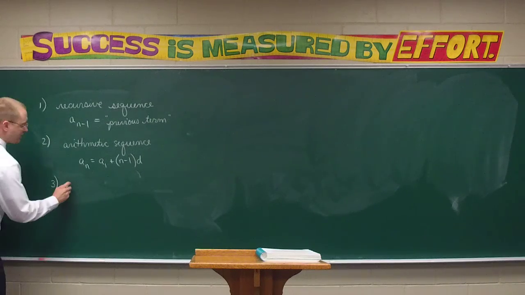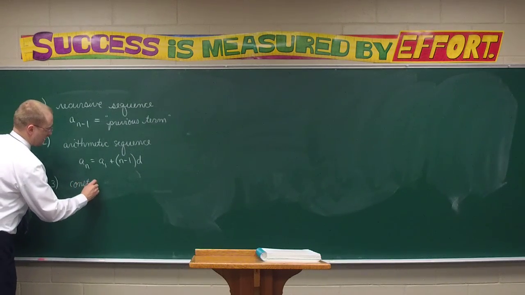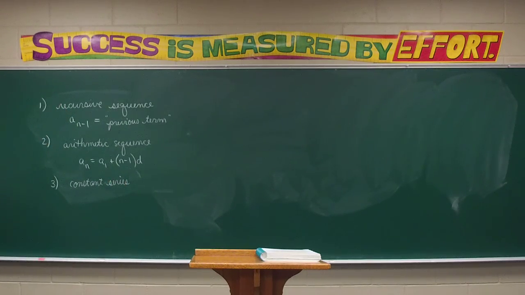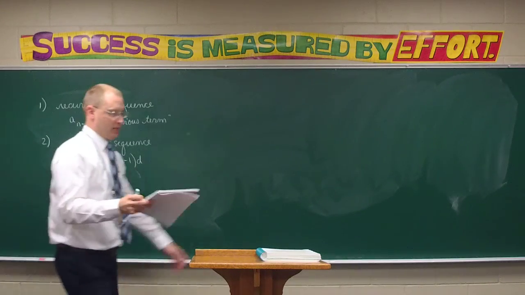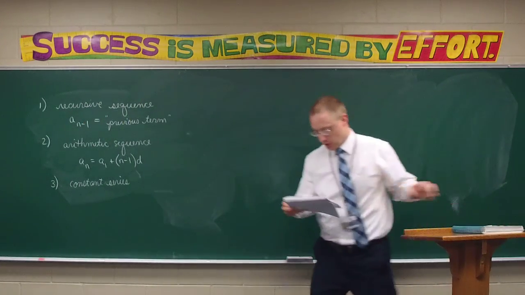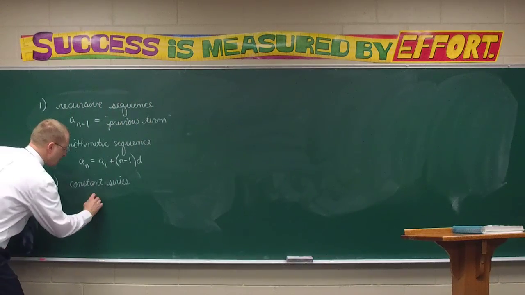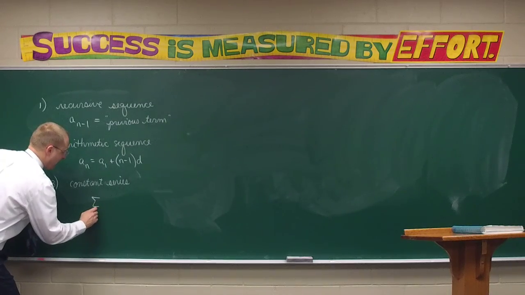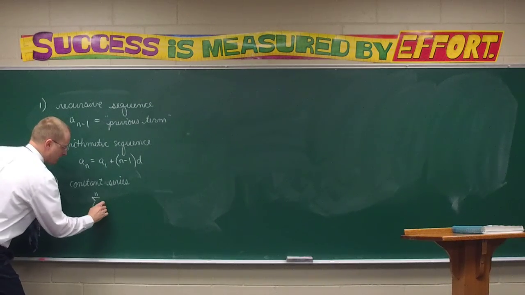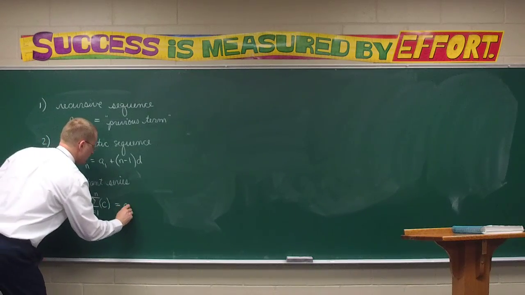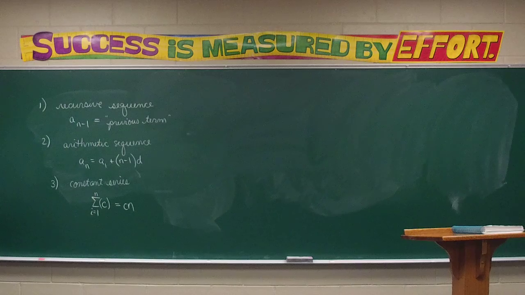And it's for what we call a constant series. A constant series. This one's really, really easy. Let me move this out of the way as I drop down further on the chalkboard here. Constant series is really, really easy. The formula looks maybe slightly annoying, but it's really not bad. It's the series as i goes from 1 to n for c, which is a constant. The series from 1 to n for c is simply equal to cn. The series from 1 to n for c is equal to cn.